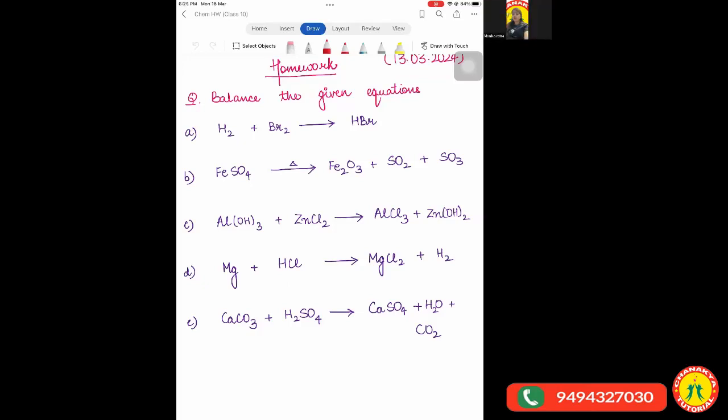If you people didn't do these 5 equations, then how can I move further? You only tell me. I'm not saying that all the answers have to be correct. I'm obviously going to discuss, but if you are not even trying, then how is it possible that I can move further? Okay, let's begin with the first one. Who has done it? You may raise your hand so that I can see and ask. And the ones who haven't done it, you are all requested to do it right now. Meanwhile, I discuss how to do them. Fine.